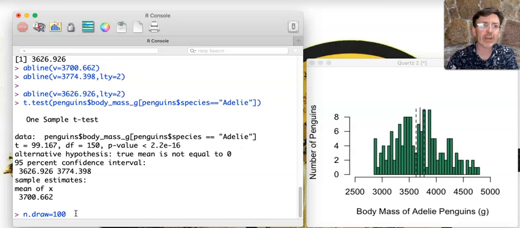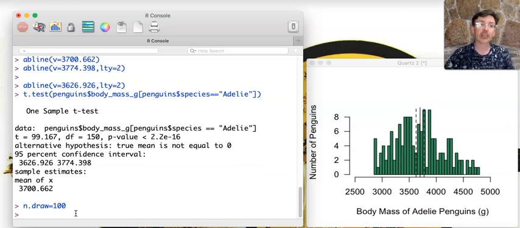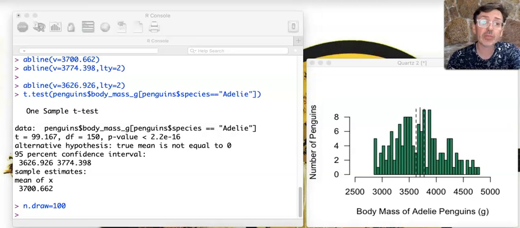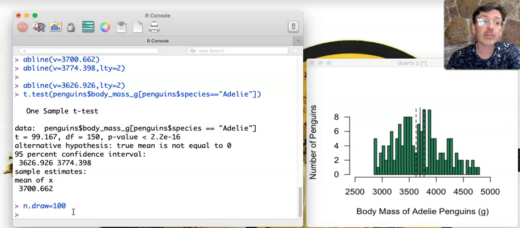We don't have the time or the money or the penguins to do this, but we can imagine it in the world of R, just to illustrate this. So we're going to imagine that we're going to do this 100 times, and that we could have some information about the population itself. So what is the population?